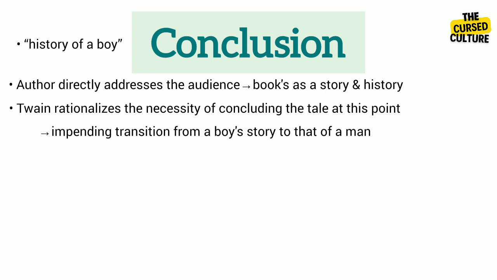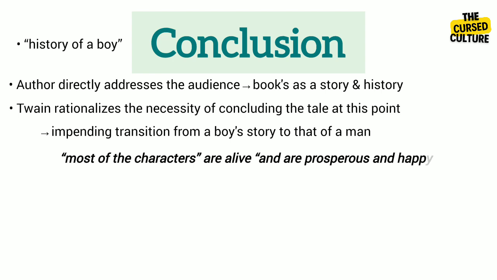If the narrative focused on adults, it would invariably culminate in a marriage, signifying the shift from youthful adventures to mature responsibilities. Also, the author notes that most of the characters are alive and are prosperous and happy, hinting at the potential exploration of the younger characters' stories in the future.